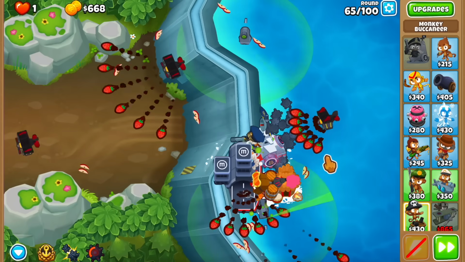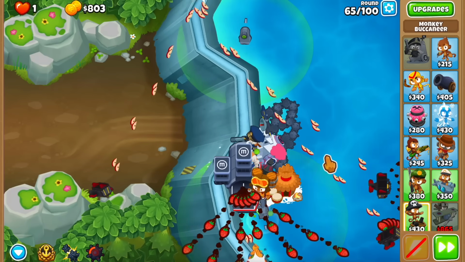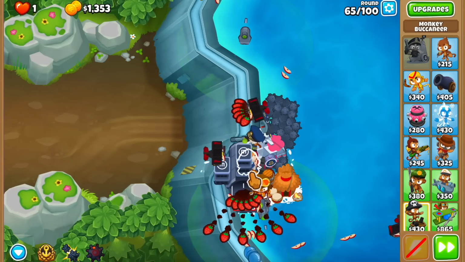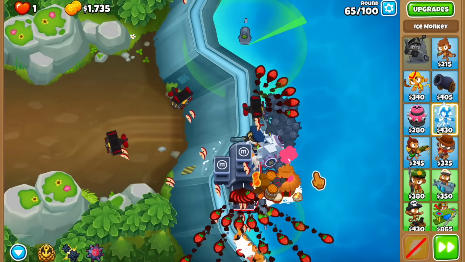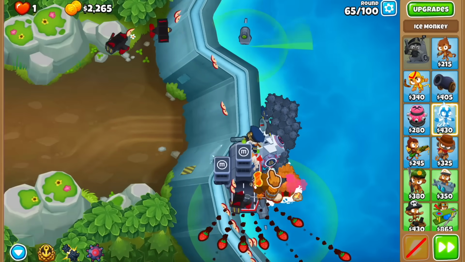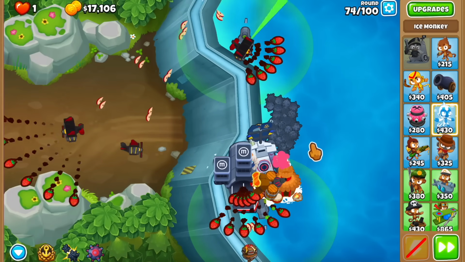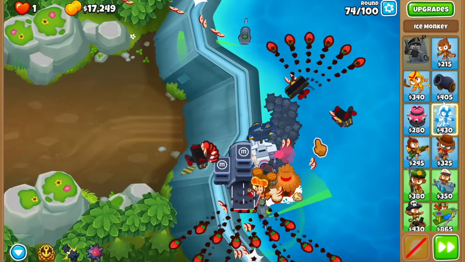And that was so much easier than what we previously used to do. Black boarding this map is just going to be so easy nowadays with this ice change. And yeah, let's just continue with this run. So we want to do a couple of things. Maybe we can upgrade the ice even further, actually. Maybe get the ability going. I'm telling you guys, this ice monkey buff changes everything.